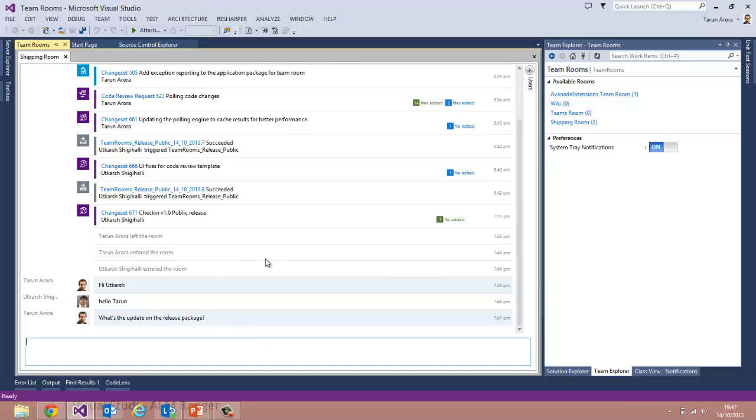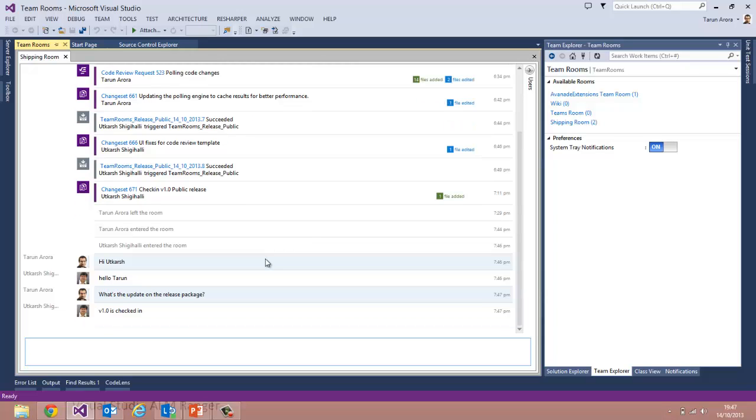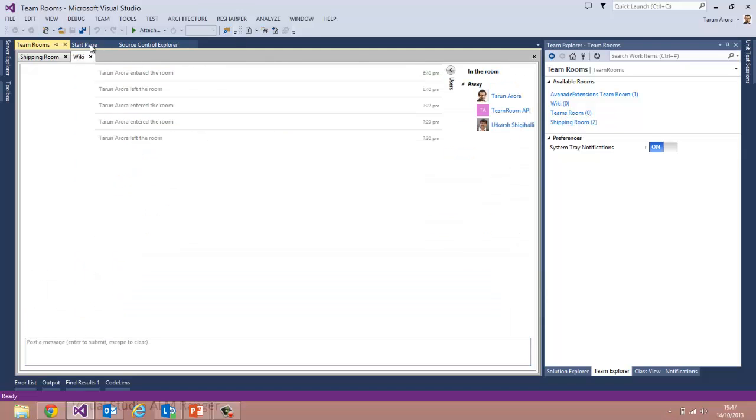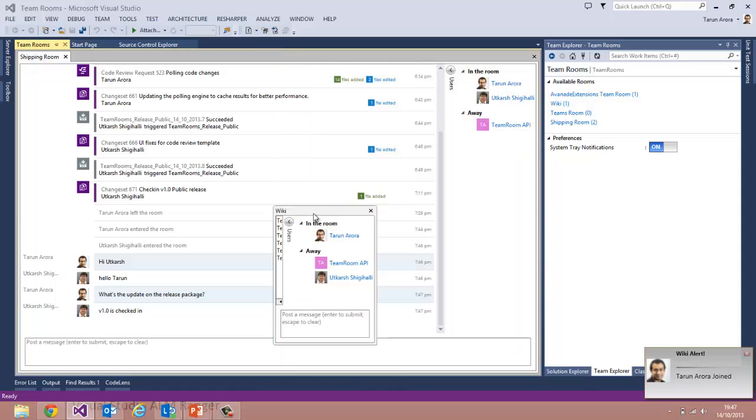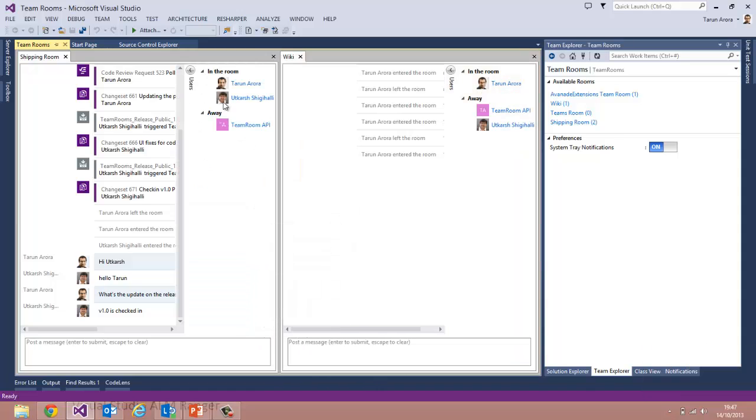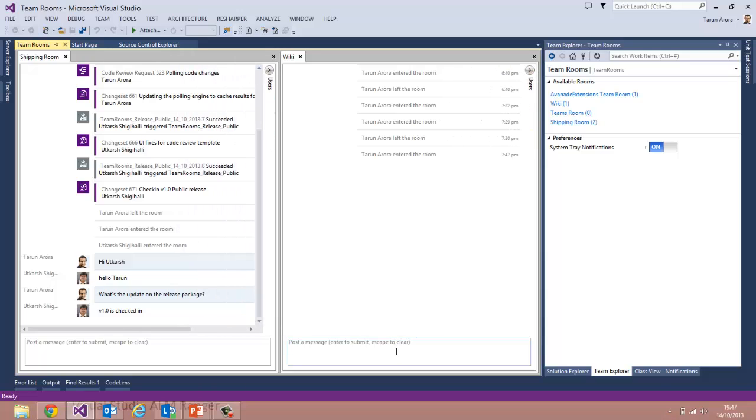Now one thing that we wanted to enable in our extension is the ability to have conversations going on in multiple rooms at one time, and this is really a requirement in my opinion. If I'm collaborating with some colleagues on an issue, I might be in one room, but if I'm collaborating with the same colleagues for a different issue, I might be in a different room. So we allow you to open multiple rooms, and this is really a docking function. So if you wanted to dock both the rooms and see the activity in parallel, then we allow for that as well.